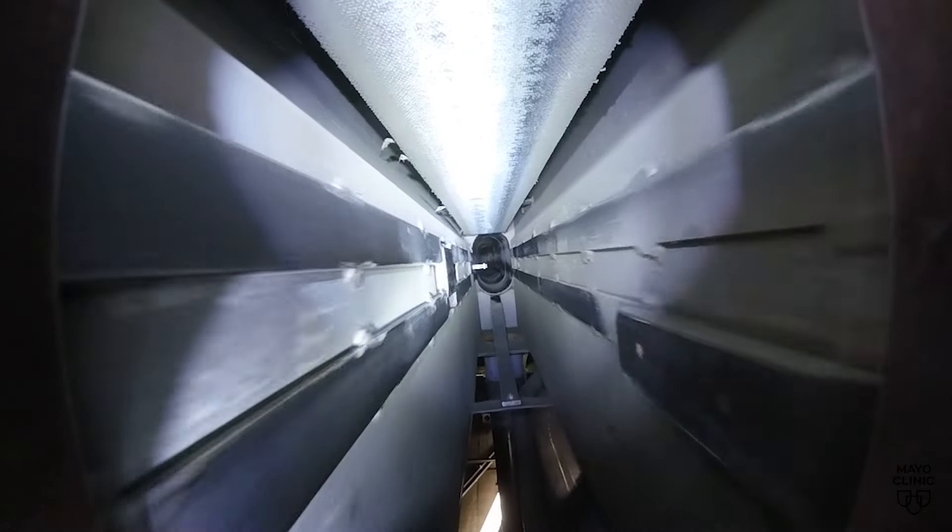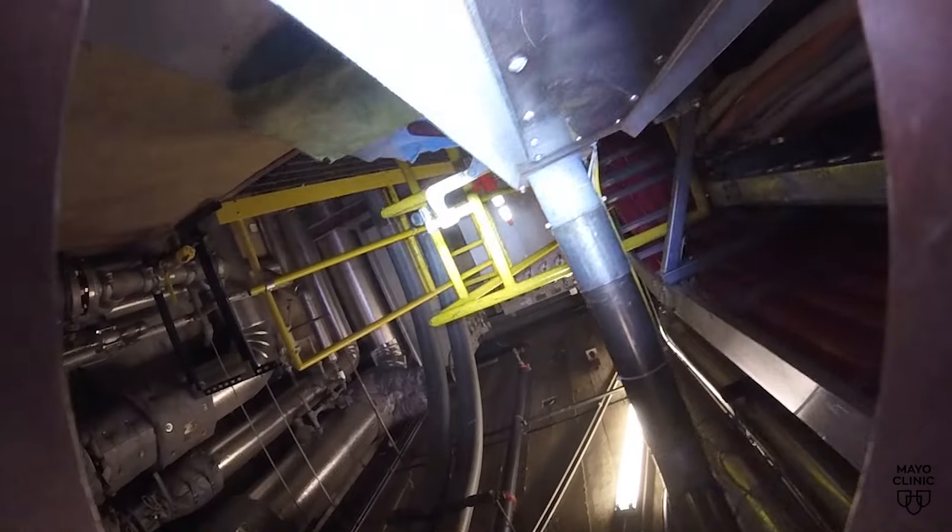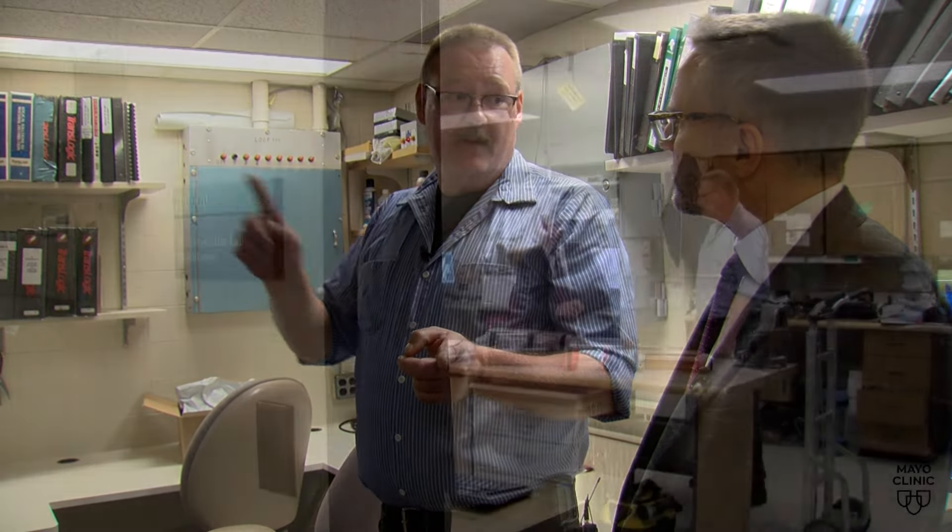Out at St. Mary's they have another two 4-inch hospital systems — well over a dozen miles of pipe out there. And we're looking at some cool footage, sort of like a camera with a flashlight sent through the tube. There are big turbines that move a lot of air. You move a lot of air, you put a carrier in it, instantly accelerated to 28 feet per second, which is about 19 miles an hour. It takes about 3 minutes and 13 seconds to get from downtown to St. Mary's or St. Mary's to downtown.